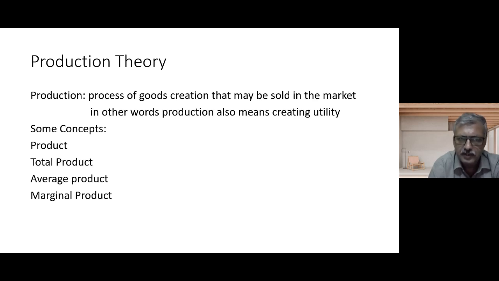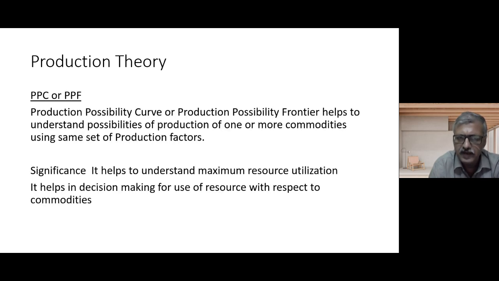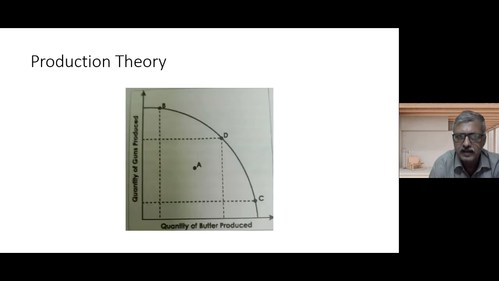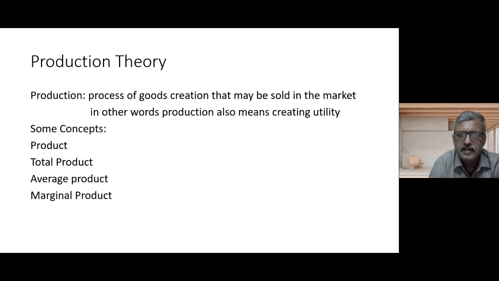Now let's come to average product. Average product means total product divided by the number of factors. So in land, suppose I have used two different types of resource inputs. Labor, suppose I have deployed 50 different laborers. Whenever we are trying to identify per unit factor product, then we call it average product. So we divide total product by the number of units of any factor of production deployed to get average product.